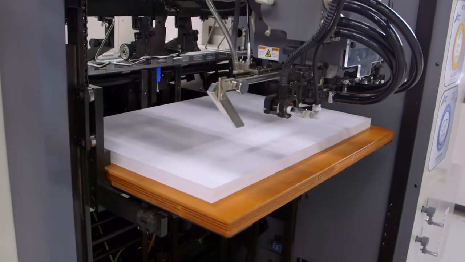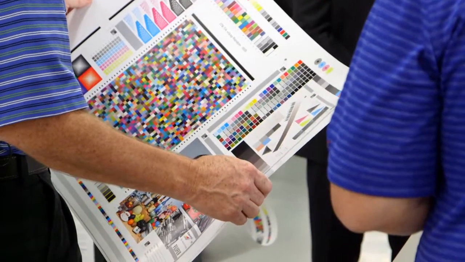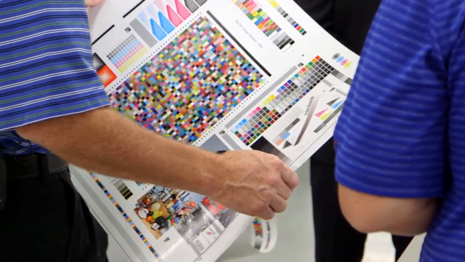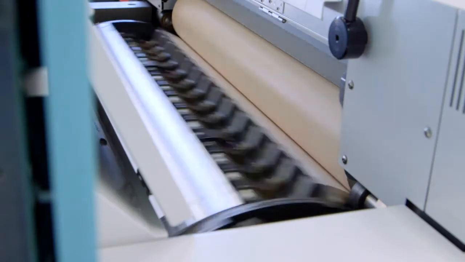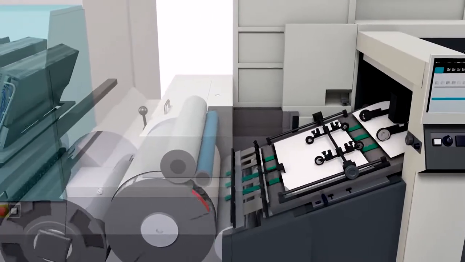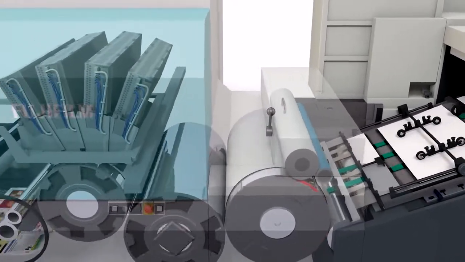The J Press 720S runs both coated and uncoated standard offset stock. This means print providers don't have to change the way they buy paper, and customers don't need to change the stocks they are familiar with. The J Press 720S accomplishes this by coating each sheet of paper with a rapid coagulating primer that acts as an ink receptor. Each droplet of ink is frozen in place the moment it lands on the media, so there's no spread of the ink droplet.